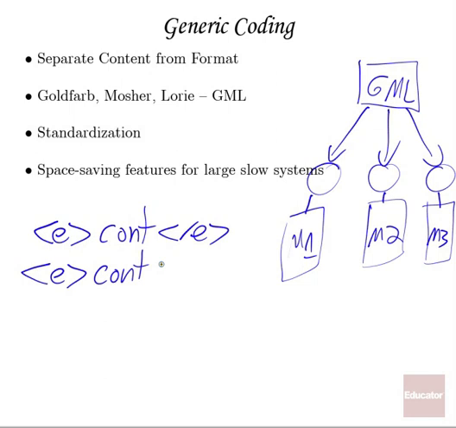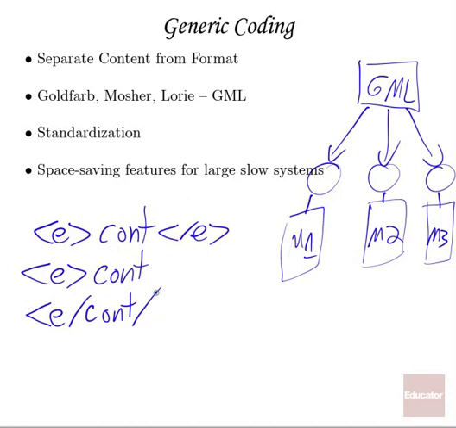You can also omit the starting tag if the context makes it clear what sort of element it's supposed to be. They also came up with what's called a shortening tag, where you start the tag and then put the content in between some slashes, and then that's it. So you can see this changes the character count and allows for a lot of space saving if you're talking about thousands of very large documents. You see quite a savings that way.